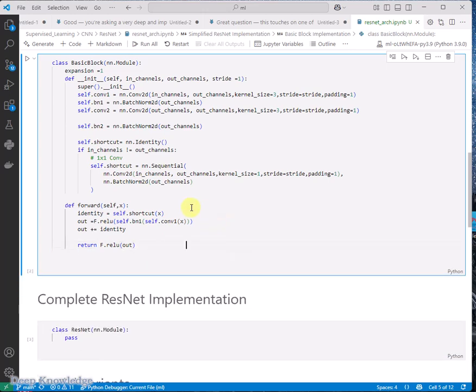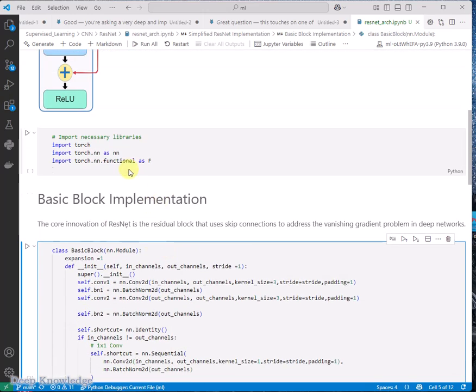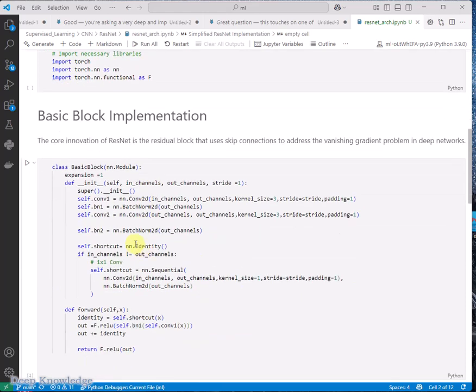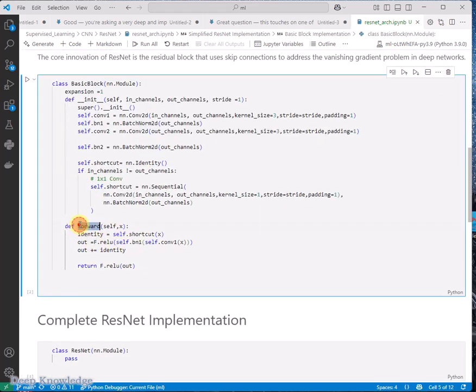Okay, let me just go back to the figure, to this here. In the init function, I have implemented 1, 2, 3, 4. And the relu, as I said in the beginning, will be in the forward function.